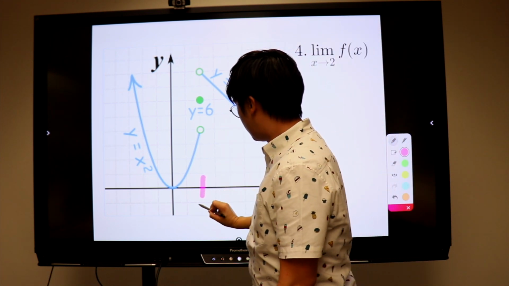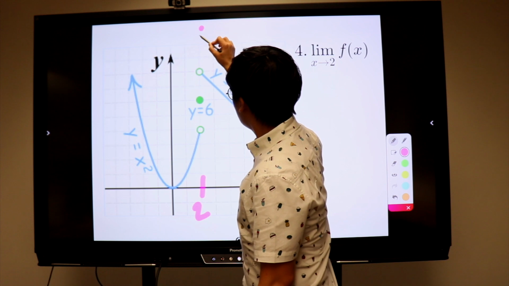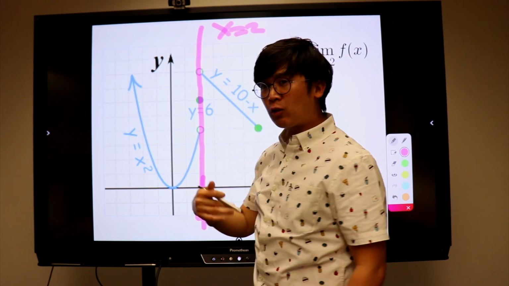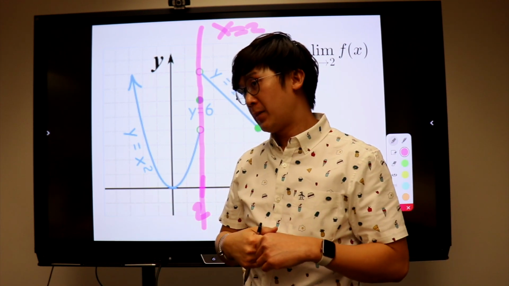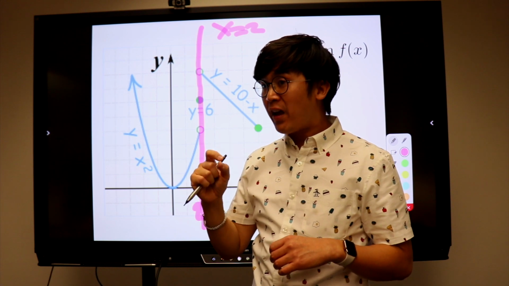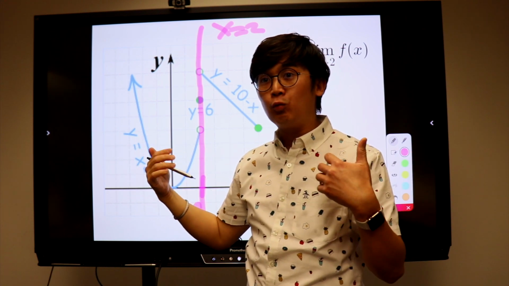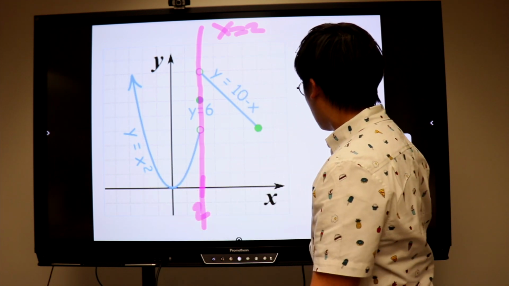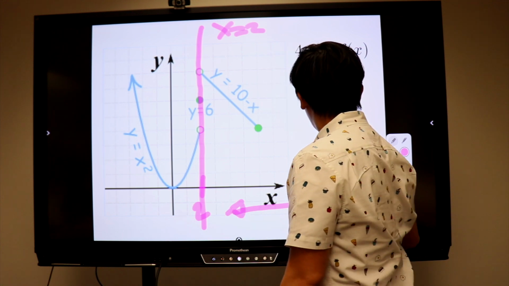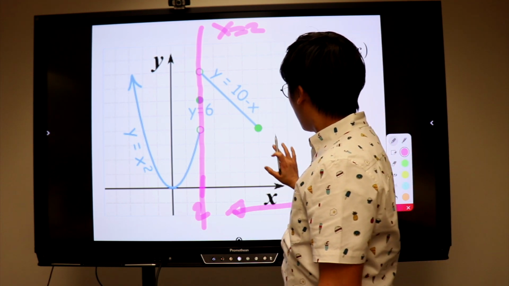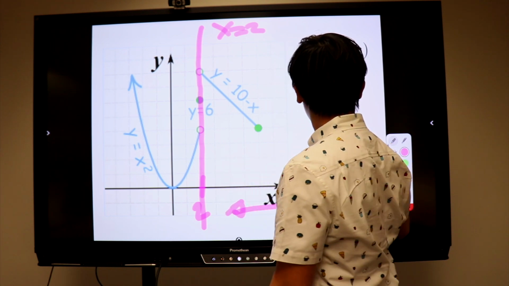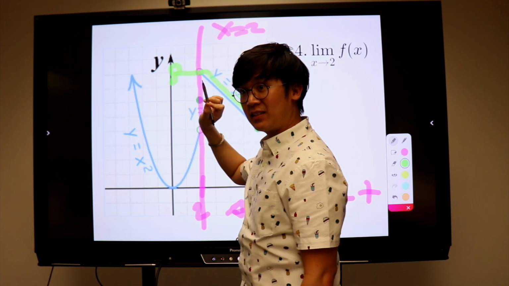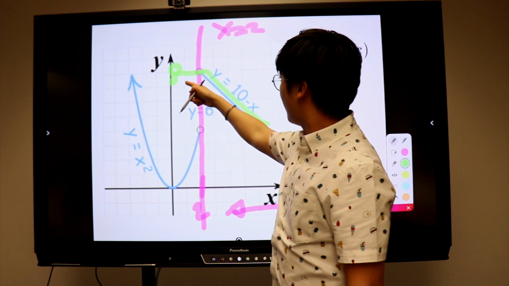Is this x equal to 2? Yes. So let's draw a line right here. That is x equal to 2. And according to the description of a limit, the limit will exist if the y value coming from the left and coming from the right approaches the same number. Let's inspect. Coming from the positive side, where is the function going to? What value of y? 8. Yes. Coming from here, it's 8.